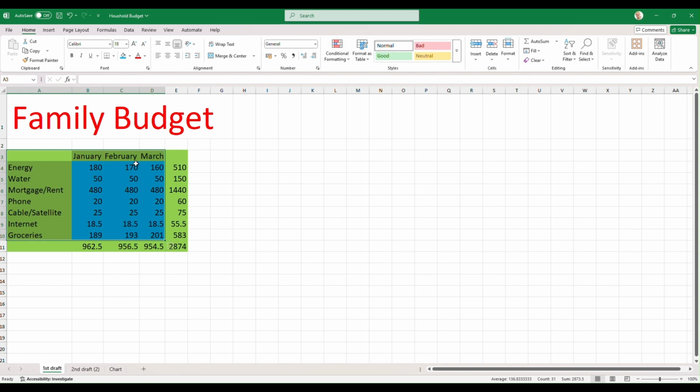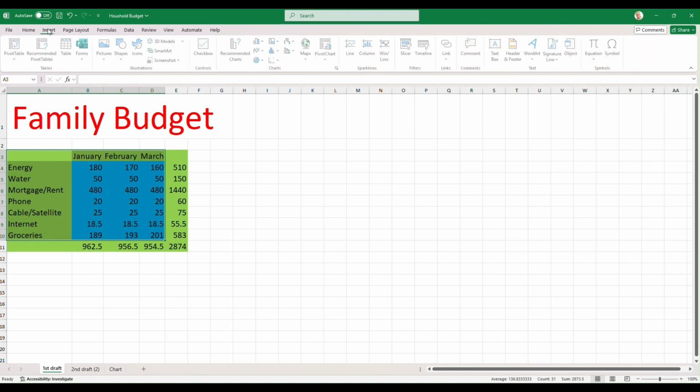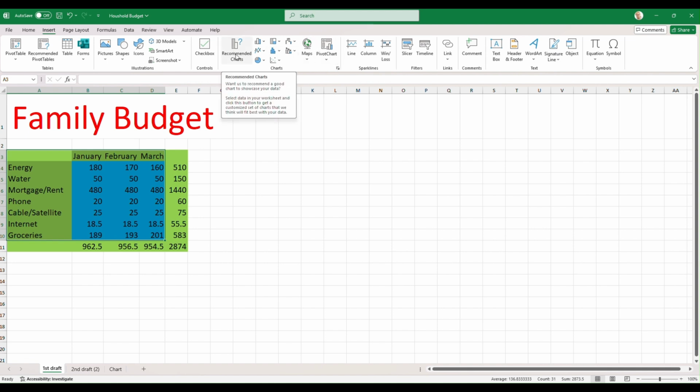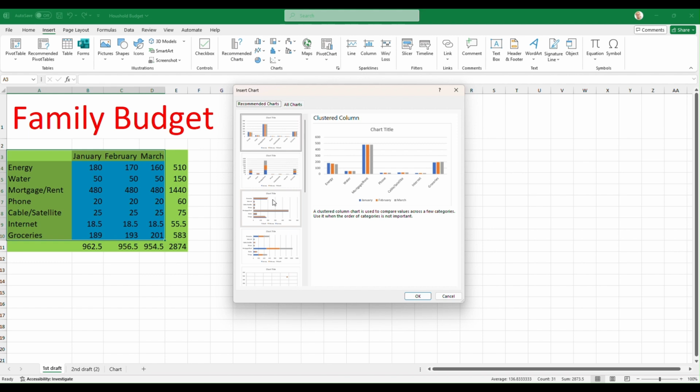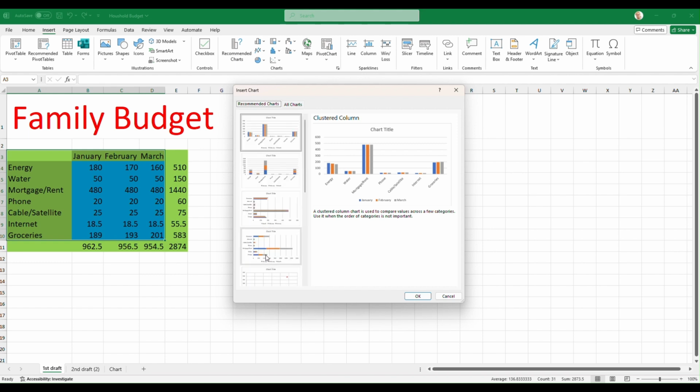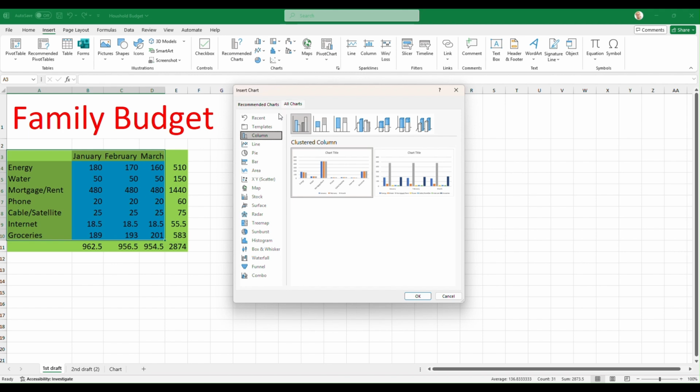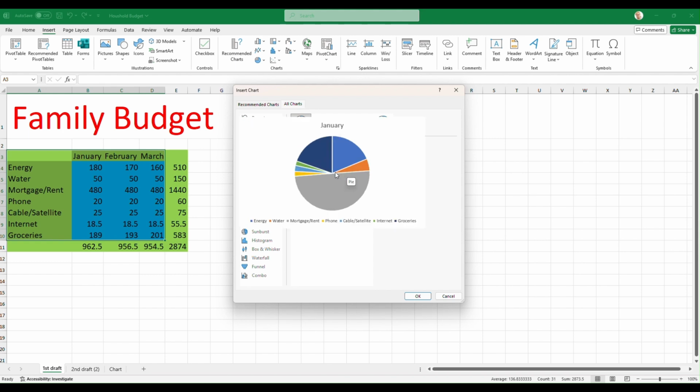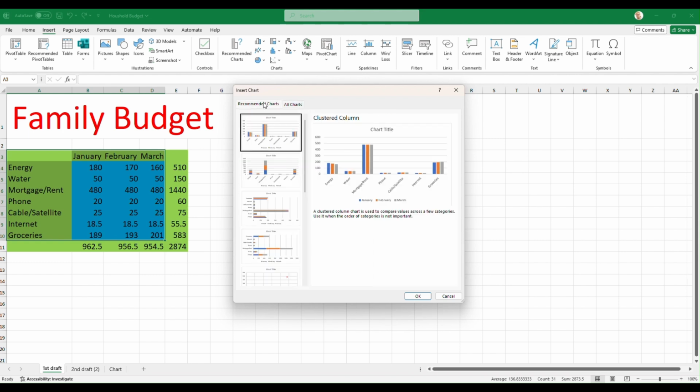So just give it the original information, then go to Insert menu up here, and then go to Recommended Chart here. And then it will give you a series of different types of charts. Now there's a whole variety of different charts here. You can actually go for all the other types of charts. We go to all charts and you can decide which chart you want to go to. There's absolutely no reason why you can't do that. But the recommended charts will give you normally the charts which work best with that type of data.